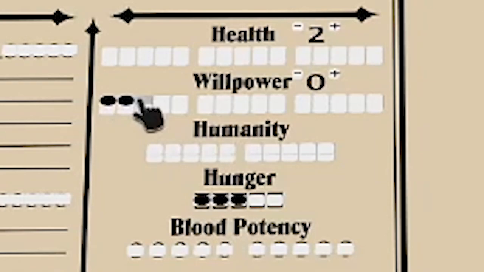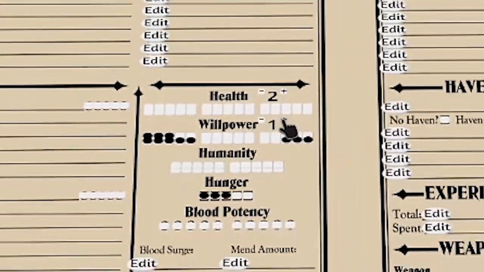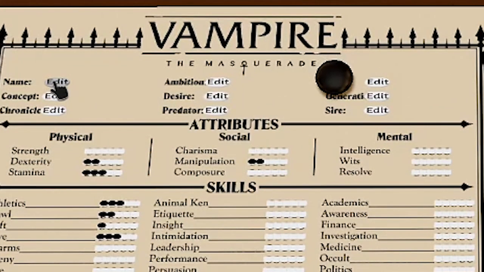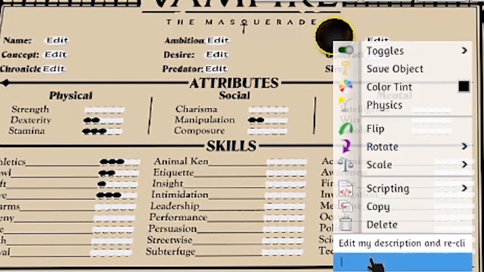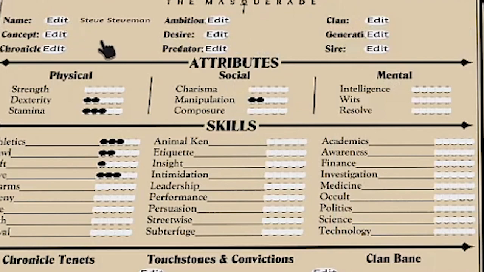And right here, with the willpower track, you'll see there's actually 2 rows that you can enter on, because willpower has, as well as health, a little bit more complex tracking. Now let's look at the text. We'll go back up here to the name. So when you press it, a token appears. You right click it and go to the description. You enter the text here. And when you're done, you just press the edit button again and the text will jump over onto the sheet.